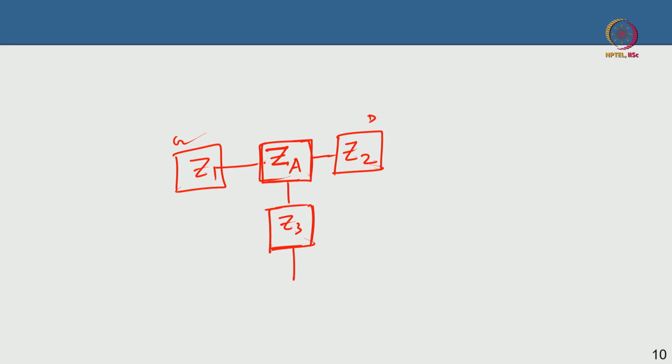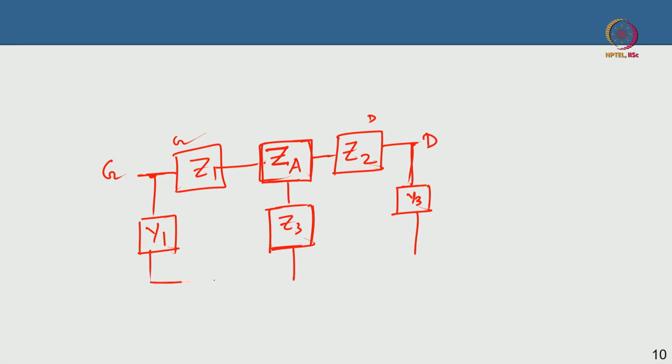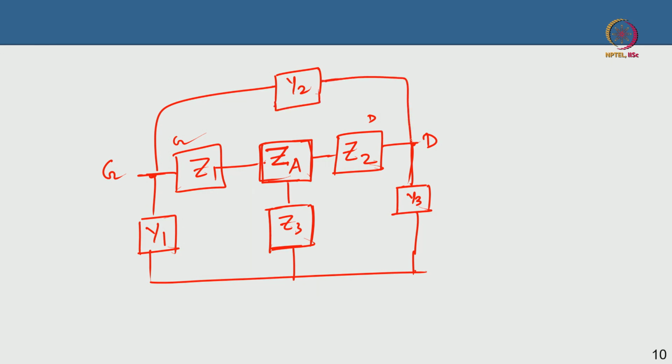And then I am going to have a parallel connection, and so this is gate. The parallel has to be modeled by an admittance. So this Y1 is the gate pad coupling to whatever, and then there is this drain, Y3, which is basically your drain pad capacitive coupling to the ground. And then the gate and drain might have their own Y2, which is the shunt capacitive coupling between the gate and the drain, through the buffer. So this, I will call, is the DUT.